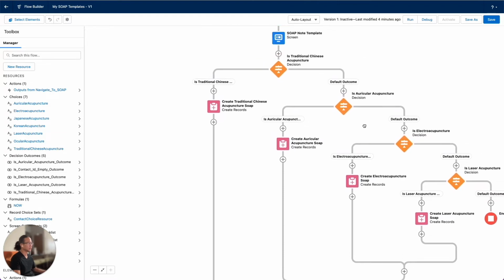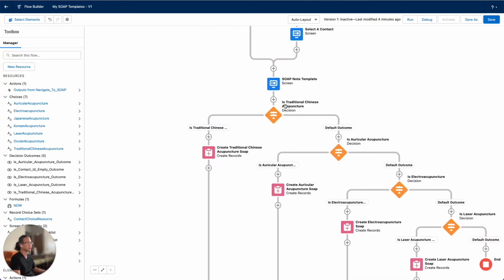If we go back up here, let's say we didn't choose traditional acupuncture, then the flow would continue down this path, and it would check if it was a different pick list value or SOAP note template that we had chosen. Then we would go down each of these branches based on what our choice was. So you get an idea of that.